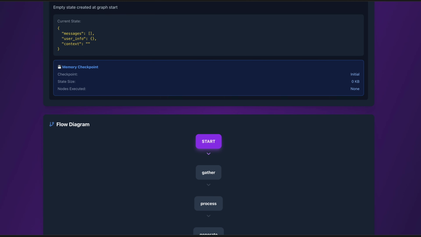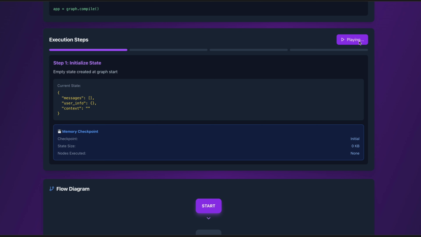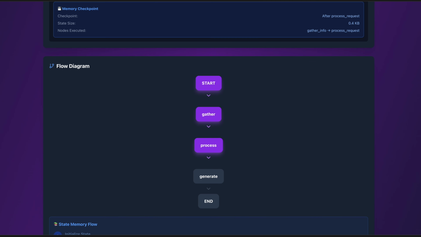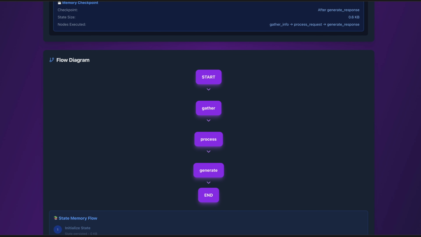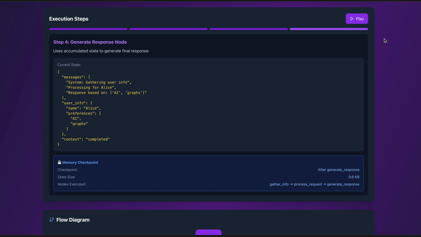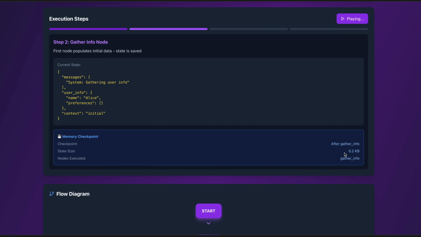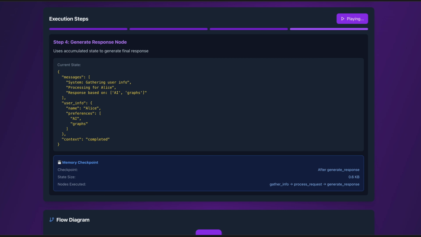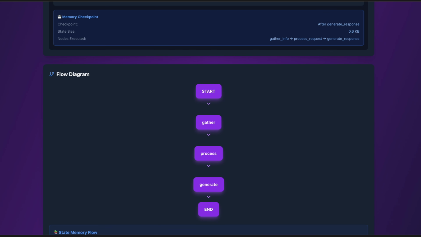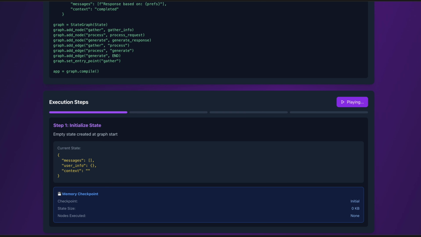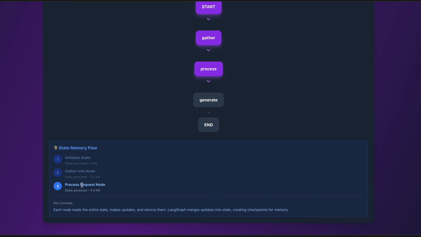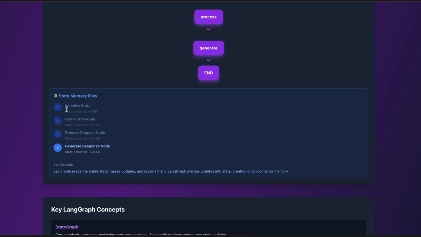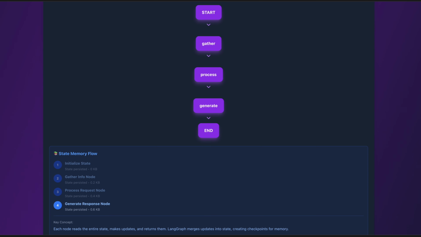So how the state is happening in LangGraph is when I just give a start. Yes, it's a simple step. But in the background, we can see some of the nodes processing it. Okay, so each state has changed. Let me do this again so that you can see the process. In the initial state, we just started with 0 KB. The state, which is the start of your node, you don't have any information, you just asked for it.